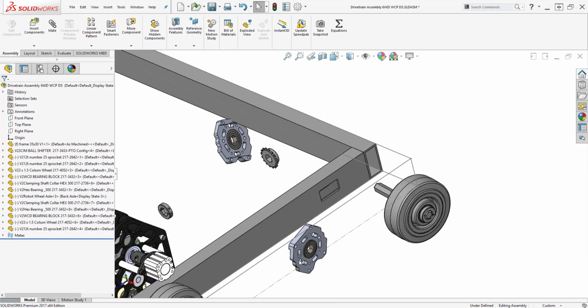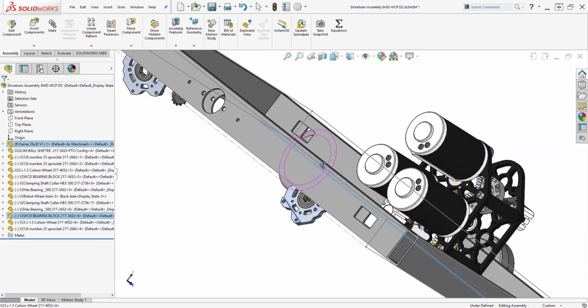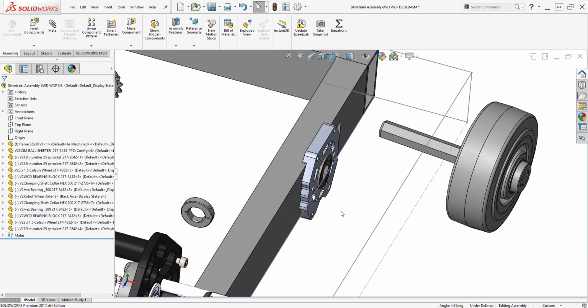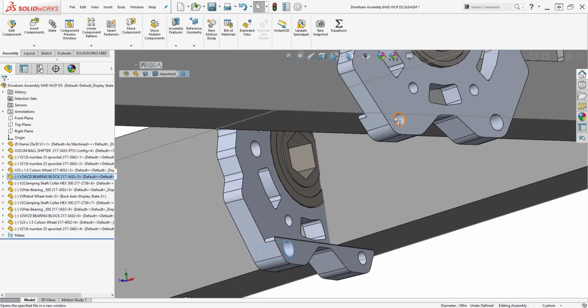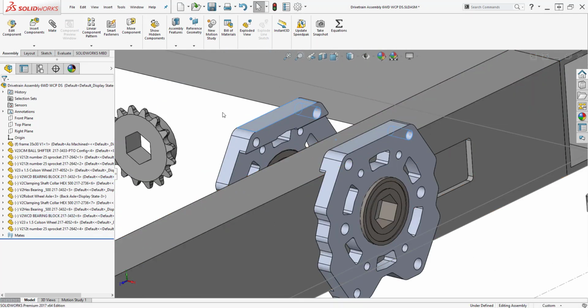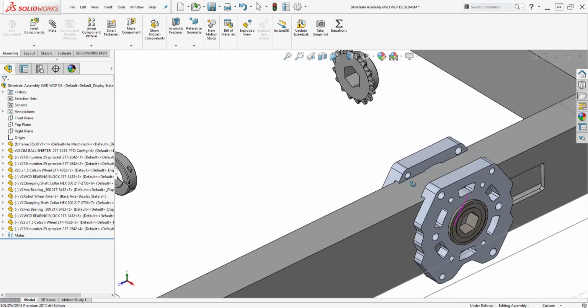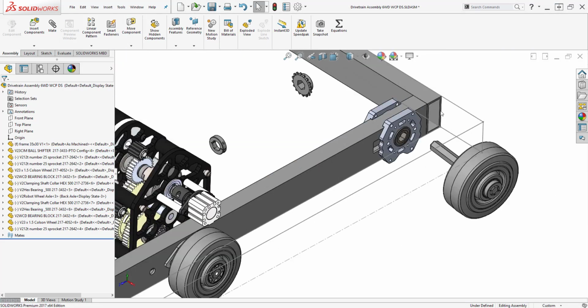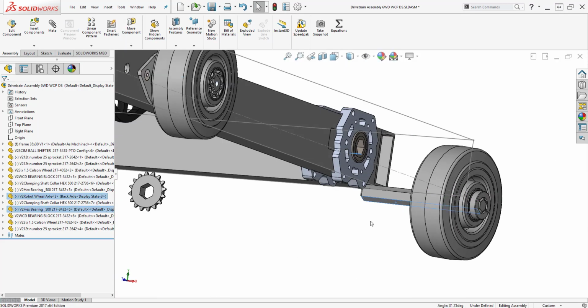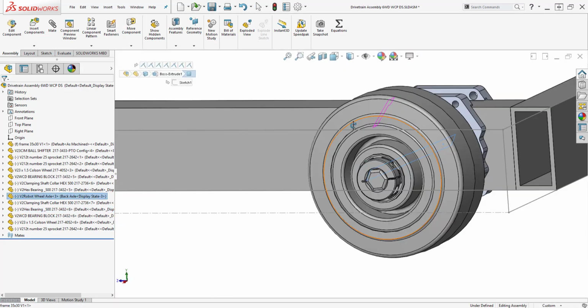Just a couple of tips on the assembly side. I'm actually using my width command to place a lot of this hardware on the drive rail, and then to figure out how far the components need to be placed from left to right, I am actually referencing the center hole of the gearbox drive shaft that's sticking out and that center wheel so that I get my center distance correct from my hardware and my chain distances.